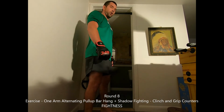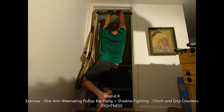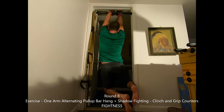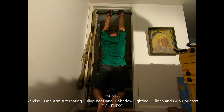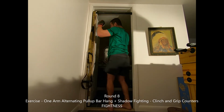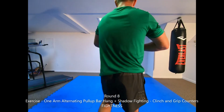All right, this starts this round with a set of one-arm alternating pull-up bar hangs. An entire set at your own pace. Go ahead. And when you're done, coming back to your mats, continue with grappling, clinch, and grip counters. Just shadow fighting at your own technique, at your own pace. Focus on technique, memorization.